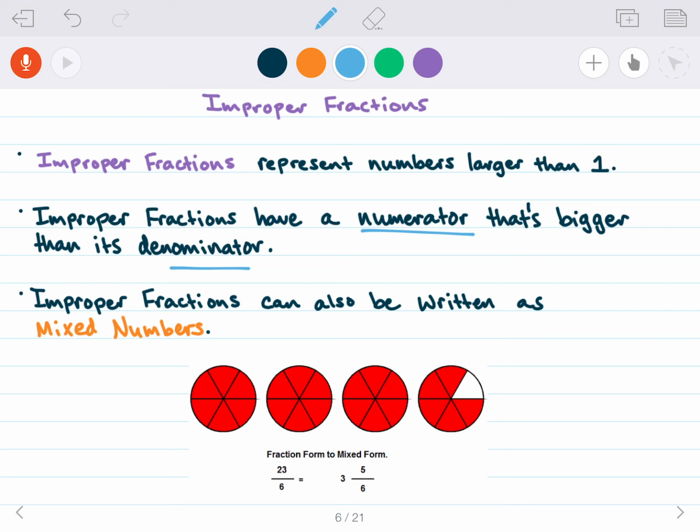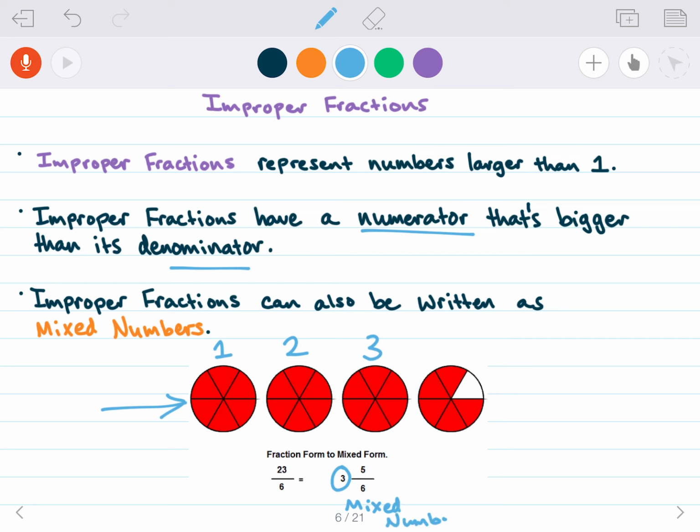So let's take a look at what an improper fraction looks like in a picture. So I'm looking at this picture right here. It looks like pizzas or something. And so we have 1, 2, 3 total whole numbers, right? So we have three entire pizzas, and then we have a proper fraction left over. So the first way that we can see this is as a mixed number, right? We have 3 whole parts. That's where this 3 comes from in the mixed number. So this is our mixed number.